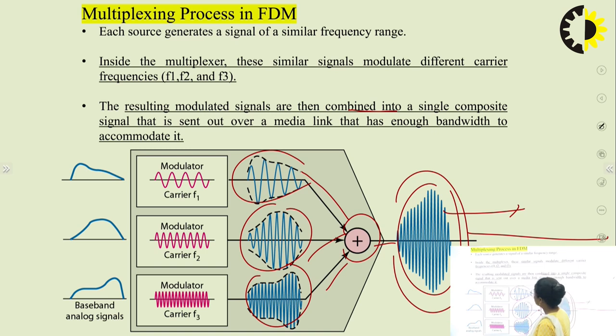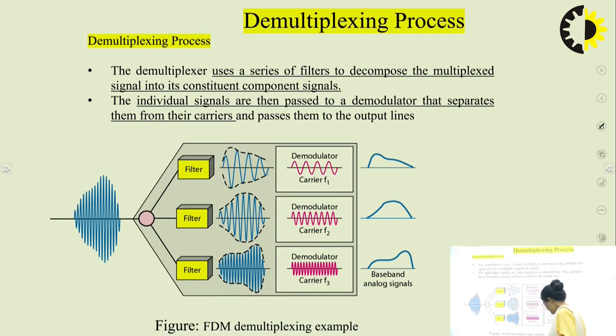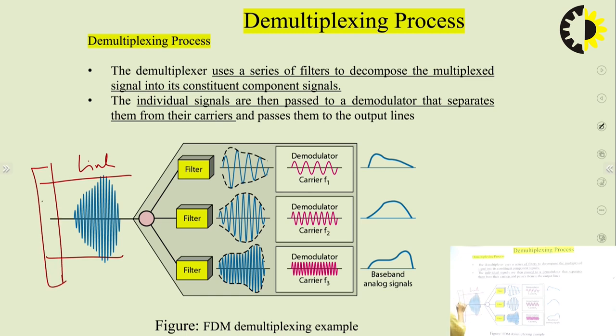And what happens at the demultiplexer's end? At the demultiplexer's end, just the reverse happens. So it is something like this. This is the link. Just to help you draw the parallel, here is the mux, which is coming from the source. You have multiple data coming to the multiplexer from different devices, and it is being transmitted over the medium. The mux sends a composite signal. So at the receiver's end, the composite signal is received by the demultiplexer.